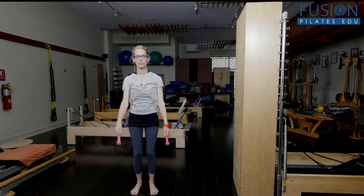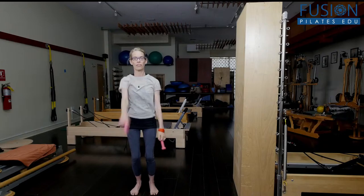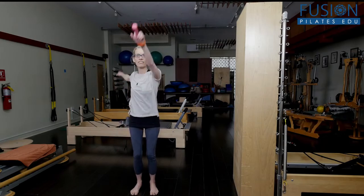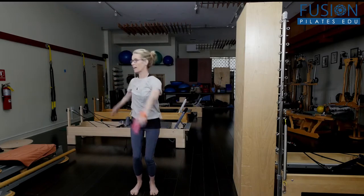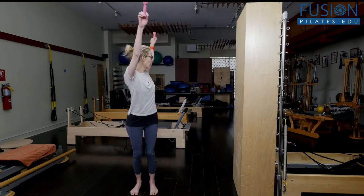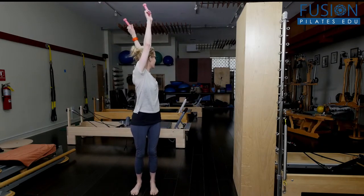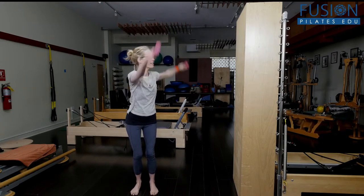You can also go into one arm swinging forward and the other arm swinging back. On the first sequence, just keep your eyes forward, keep some buoyancy in your ankles, your knees, and at your femur head — pelvis is heavy. Then once you get comfortable, you start to bring the carousel pull of your spine into it, moving from the sacrum all the way through the crown of the head. You can also do a little pause — release and catch, release and catch — wanting that feeling of effortlessness in the movement.